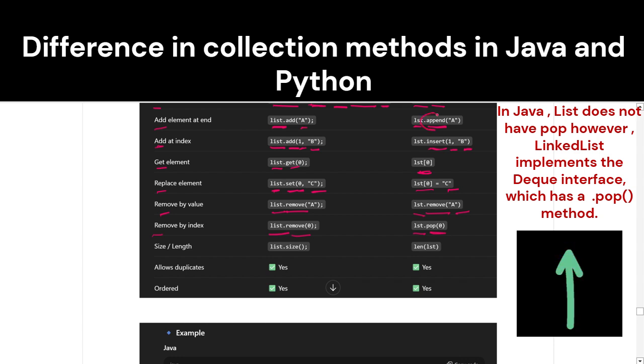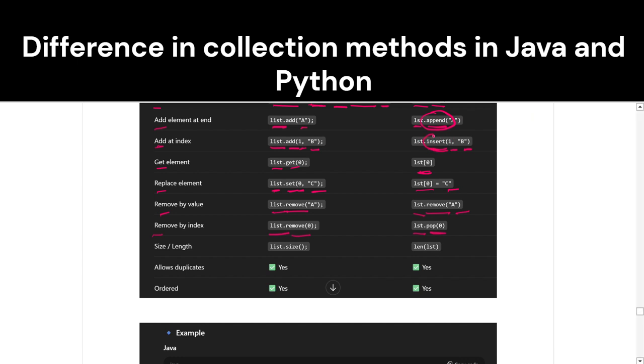So just make a note that in Python, instead of add, we have append. At a particular index we want to add, you use insert. We do not have anything as get and set in Python. Remove is similar, like removing a particular element, the method is similar, but when we want to remove at a particular index, we use pop.